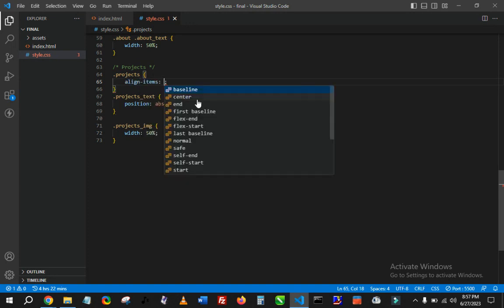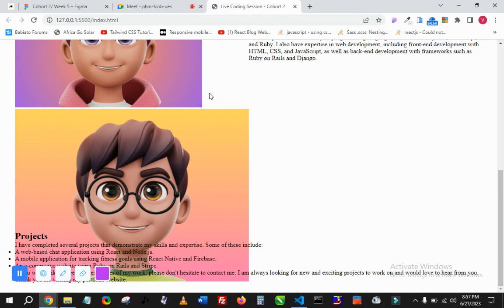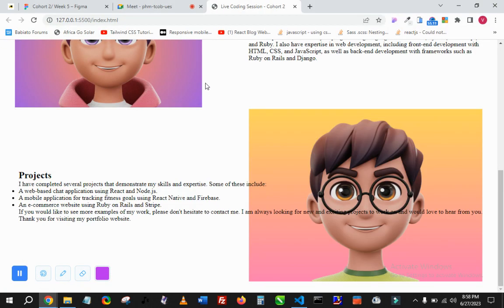Okay, let's try align flex end, right? It will not work. So since it did not work, it means that we shouldn't have used align. So what should we have used? Justify content. Thank you very much. So justify content flex end would move this guy to the right.